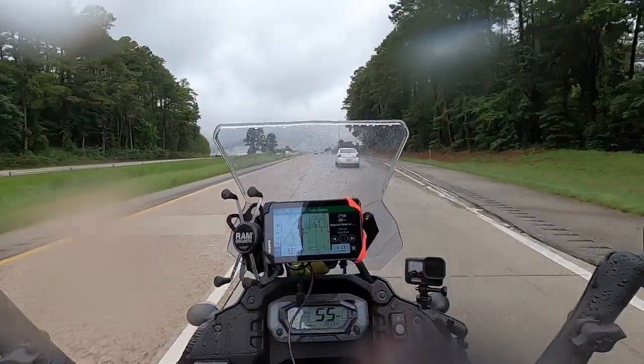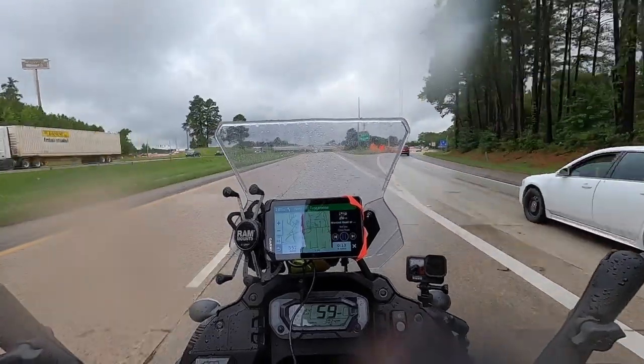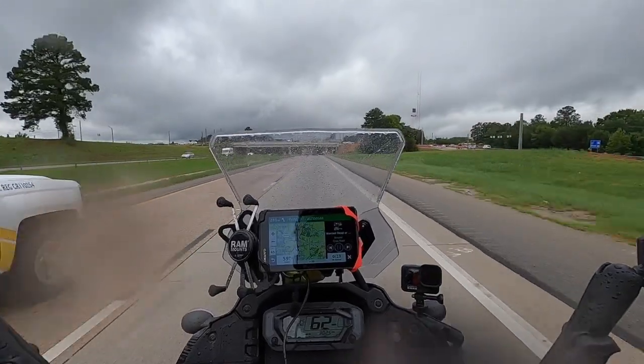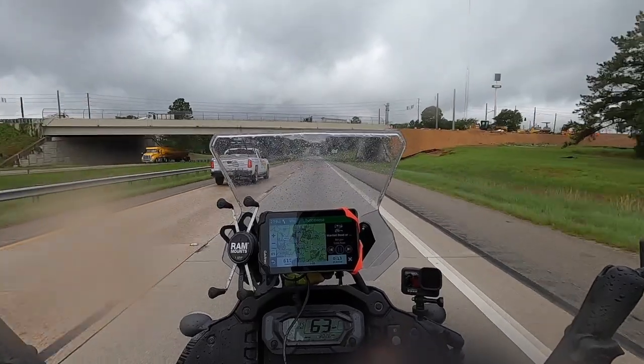Now, granted, this bike is much heavier. Like I've mentioned in some of the other videos, the weight of this bike makes it so much more pleasant to ride when you're taking some of these back roads. Let me back up, because nothing's fun about this on the interstate. The weight of this bike is so much better when you're riding some of these old highways when the 18-wheelers are passing you, or if you're in a place like where I used to be, where the wind is always blowing in Oklahoma. This bike feels a lot more planted when you're riding, especially in transverse wind or crosswinds. It's just a lot easier to ride.